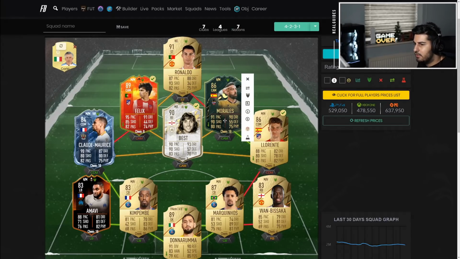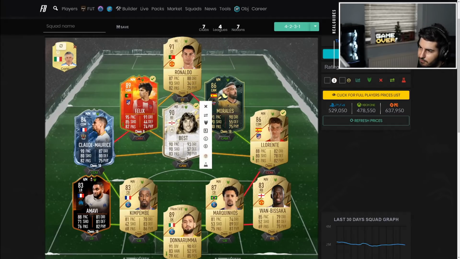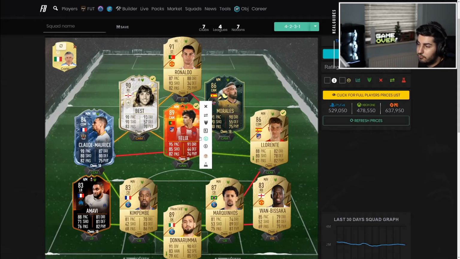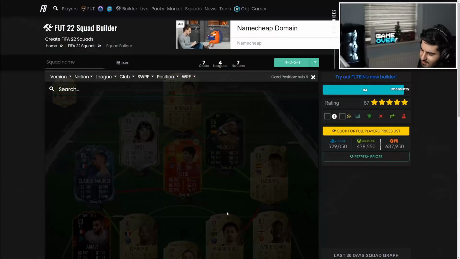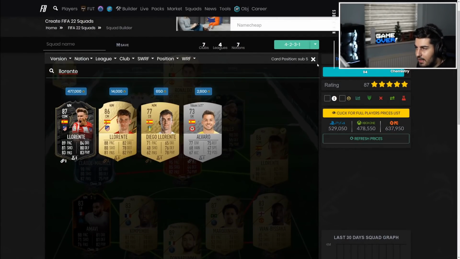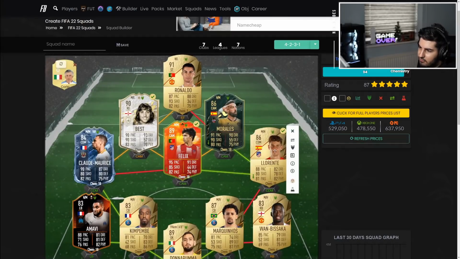If you are going to be playing in a 2-striker formation, I'd say maybe George Best and Ronaldo up front. But again, you kind of have the freedom to do whatever you want. That is, I think, a 600k team just in budget. And the signature Lorente is not really worth getting. In case you're wondering, should I get a signature Lorente? It's probably not worth getting, but I think it's actually a very, very good team. And that is a good team, as you can see, for 600k.